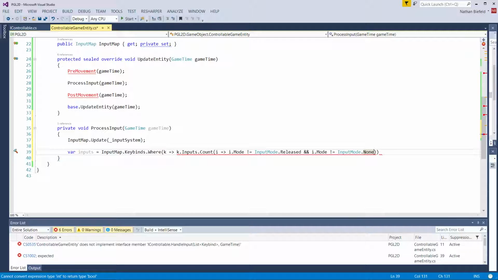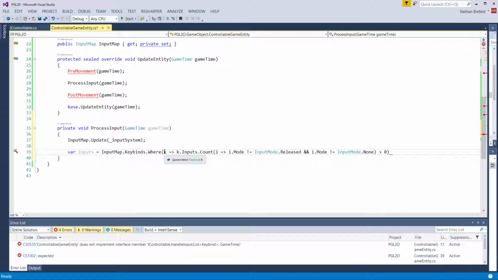What this is going to do is count all of our inputs that are pressed or held. If that is greater than 0, we will use that keybind.